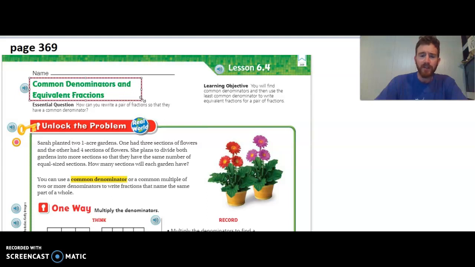But basically what we're going to do today is work on how we can find equivalent fractions that will allow us to have common denominators, which down the road will allow us to add and subtract these fractions pretty easily. So this is a setup lesson to be able to do the big stuff we have to do later on. Okay, so real quick, before we actually start getting to the page, we are going to start on page 369 as far as the book is concerned.